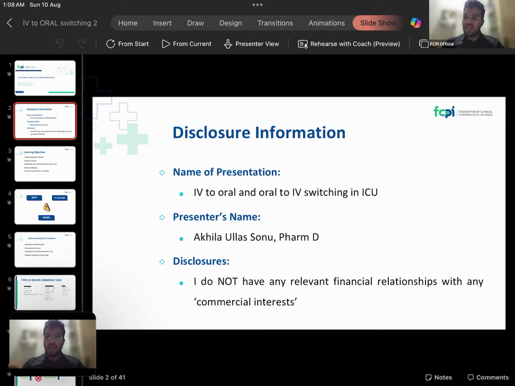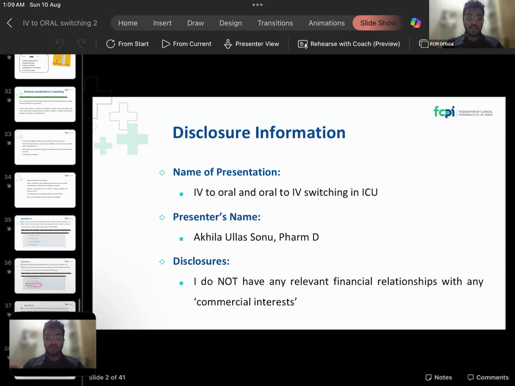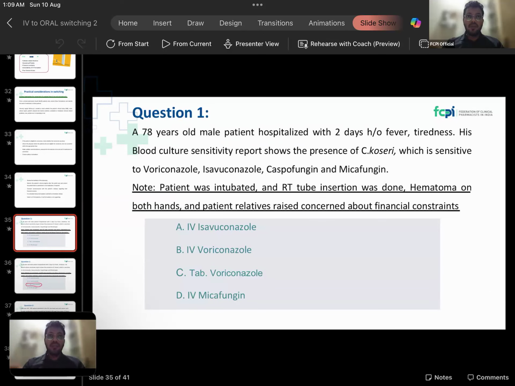Based on the first question you have mentioned, regarding selecting between IV and oral voriconazole, the same way we have linezolid, which we have in both IV and oral, and the bioavailability of linezolid is also 99%. In case a patient has a volume restriction or fluid restriction, what will be the choice of formulation, whether it is IV or oral?